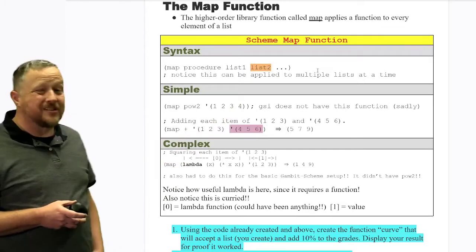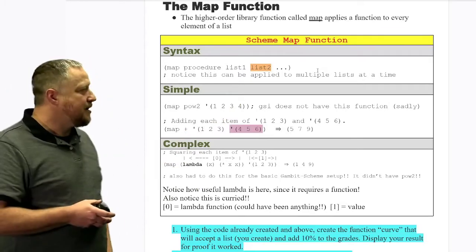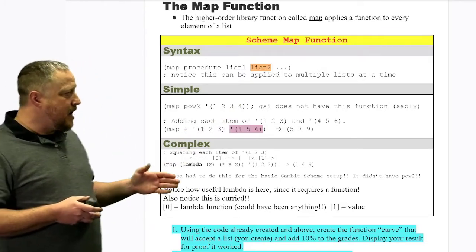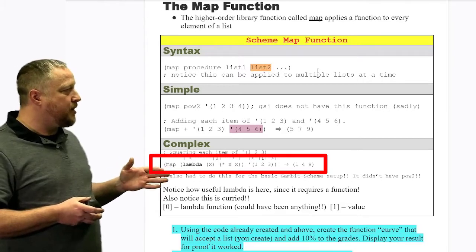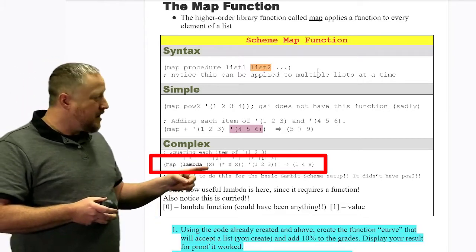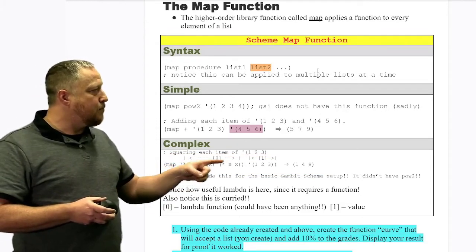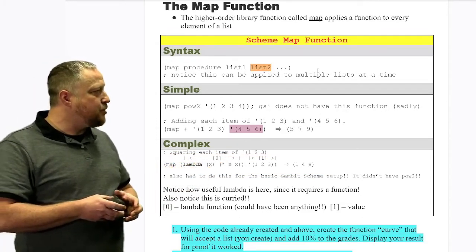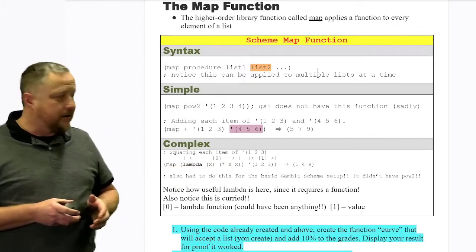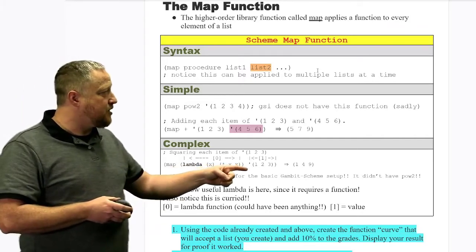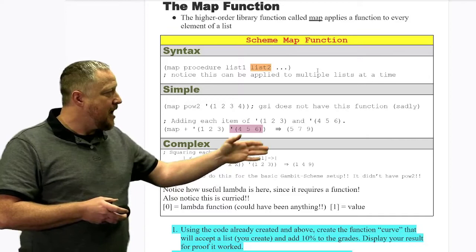The complex version of this is showing you the exact same thing in mapping, but this time I used a lambda function to say I want to multiply my two lists together. In reality, that X is two lists of this exact same list twice.